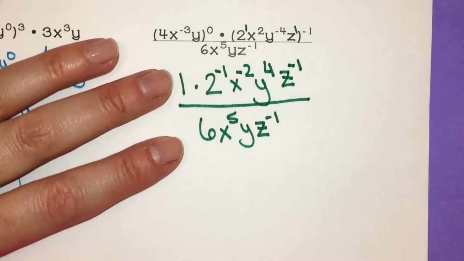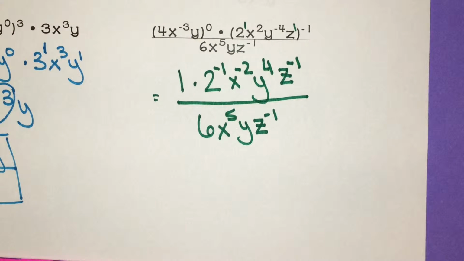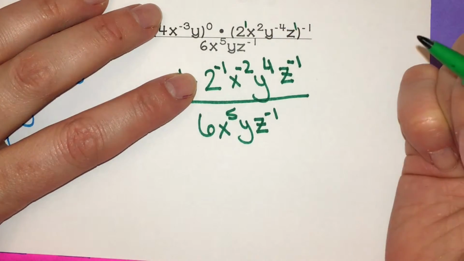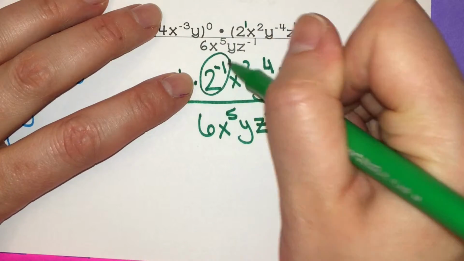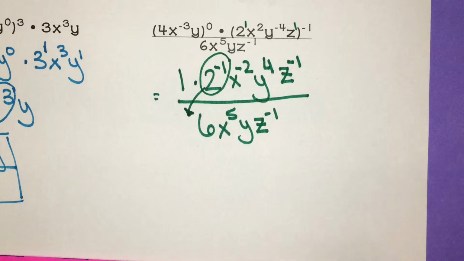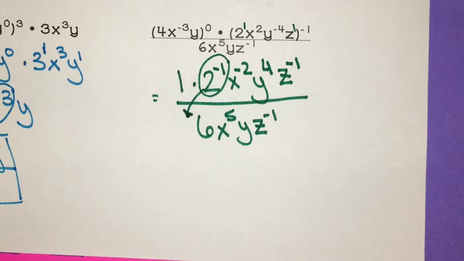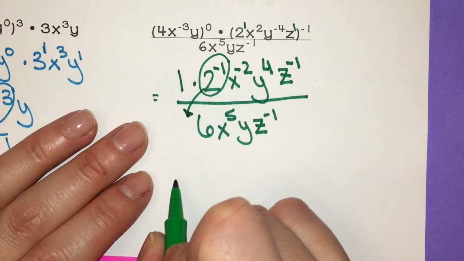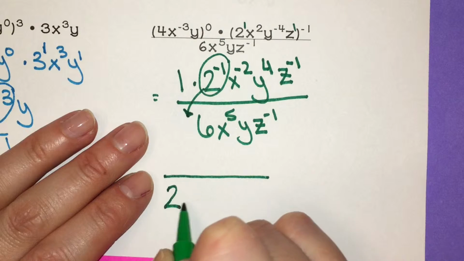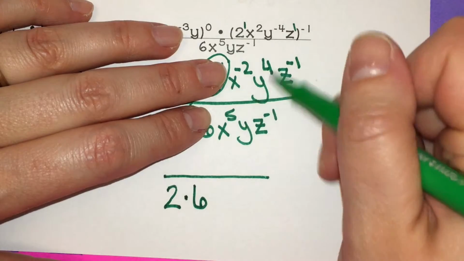All right, next step. Dividing. Okay, 1 times 2 to the negative 1st. Well, that's just 2 to the negative 1st. But I can't do 2 to the negative 1st. I have to move that to the denominator. When you're dealing with numbers and you want to multiply numbers together, or in this case, divide 2 to the negative 1st divided by 6, well, it doesn't make any sense. So I have to bring this down. So I have 2 to the positive 1st, which is just 2, times 6. I'm going to leave that part on the bottom, and now I'm going to deal with my variable part.